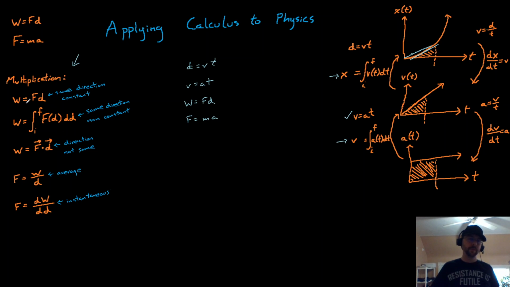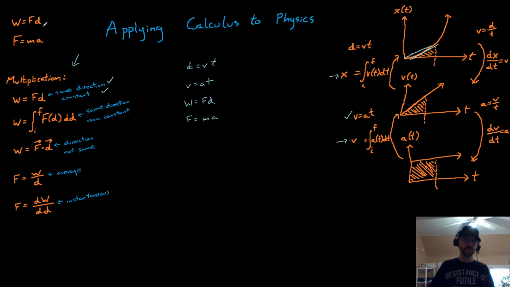So what I mean by that is, let's just take all these relate to work, right? So work equals force times displacement. This only holds true if both force and displacement are in the same direction, and force and displacement are both constant over the duration where you're considering the work being done. And to explain what I mean by same direction, everywhere I said same direction, 180 degrees to each other is also counted as the same direction for this purpose.